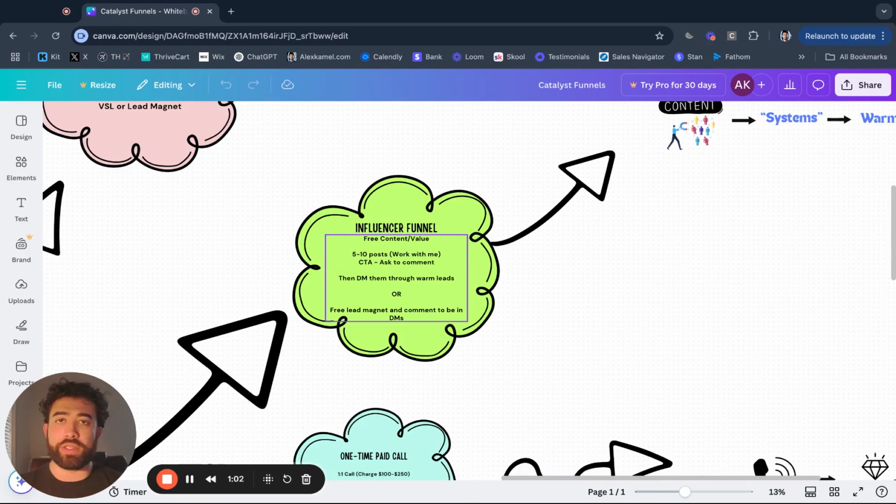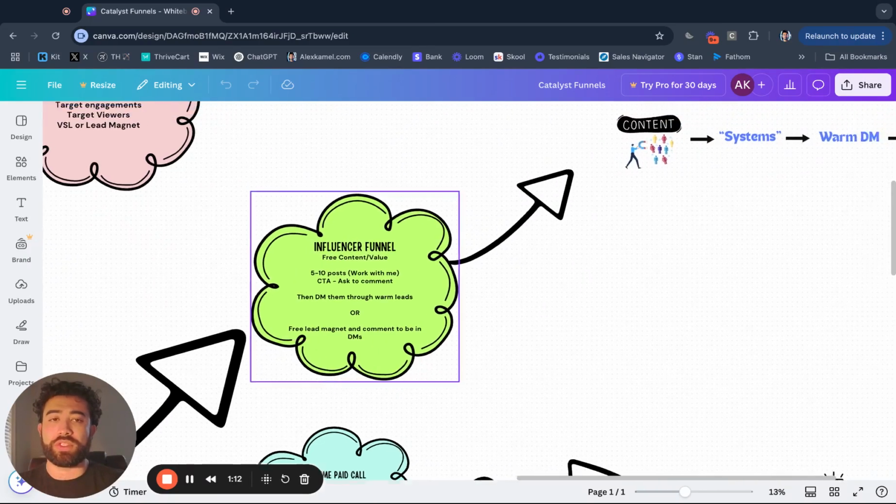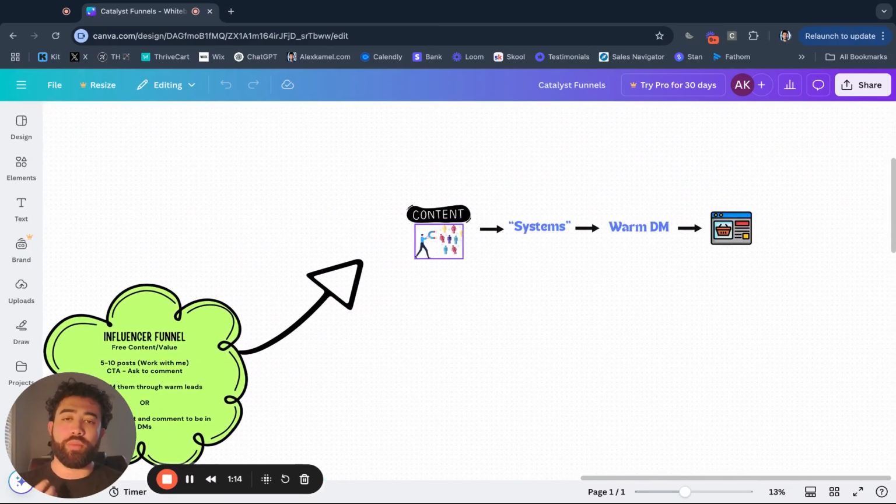So going into the influencer funnel, this is probably the more common funnel that you've seen, whether it's on X, on LinkedIn, Instagram, you name it, where people are describing a lead magnet or something that they can help with, comment the keyword or DM them, and you'll be able to talk to them. So this funnel is simply putting out the content, using keywords like "systems." If someone comments it, it's giving you permission to then DM them, and then you're going to want to bring them to either a VSL, a Google Doc, whatever you provide. There's many different ways of selling, and we'll get into that a little bit later.